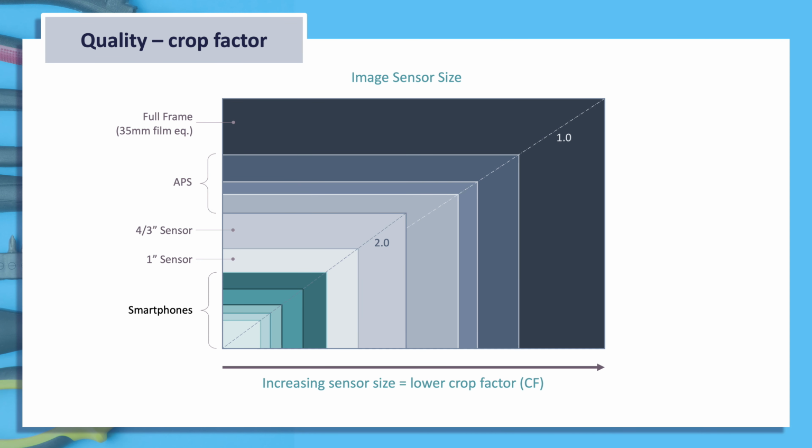Moving back to the digital world. Here we see a diagram of various digital sensor sizes. The largest sensor, referred to as a full-frame sensor, often used by professionals, is the same size as traditional 35mm film. This means that it has a crop factor of 1.0. Correspondingly, the smaller a sensor is, the larger the crop factor. Going down in size and up in crop factor, the APS sensors are next, followed by the 4/3 sensor, and in the bottom left corner we see the relative size of smartphone sensors.